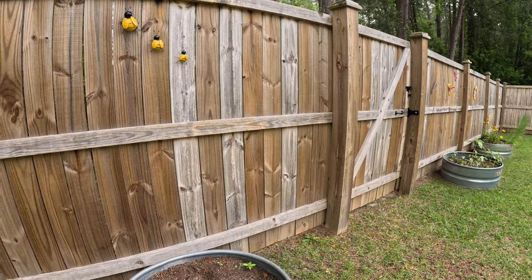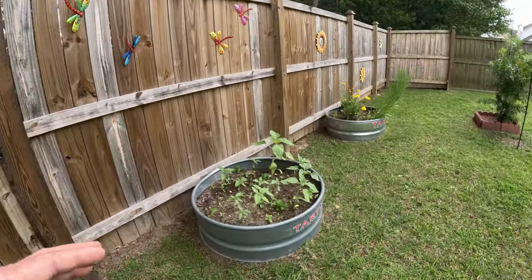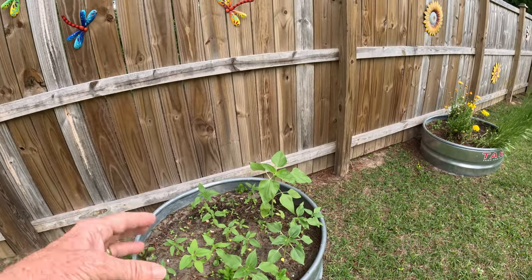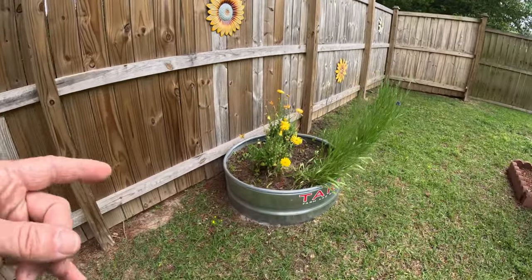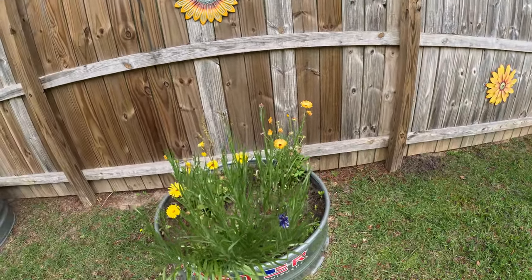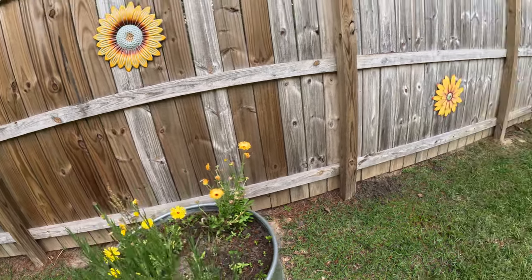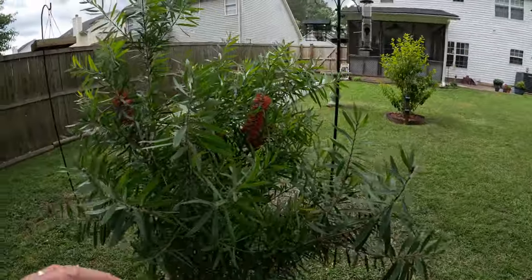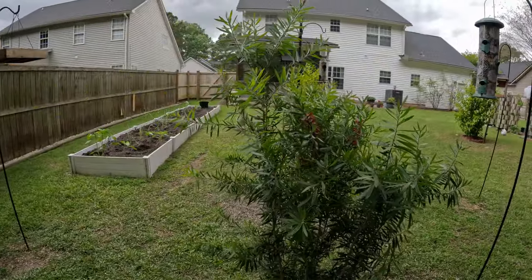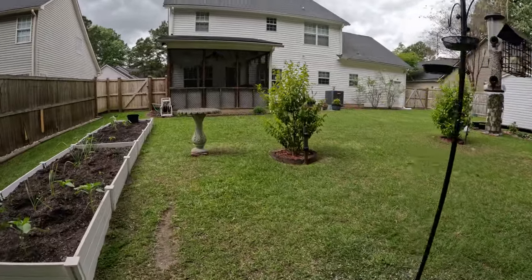I think Kathy was just doing the zinnias in here. I think we have a combination of zinnias and sunflowers in this. Still have the calendulas that are blooming. I think we have some more zinnias coming up in there. I have no idea what this little purple flower is. Maybe Kathy does. Another of the bottle brushes, we do have more blooms on there, so we're just really pleased with the way those have come back. Moving right along.